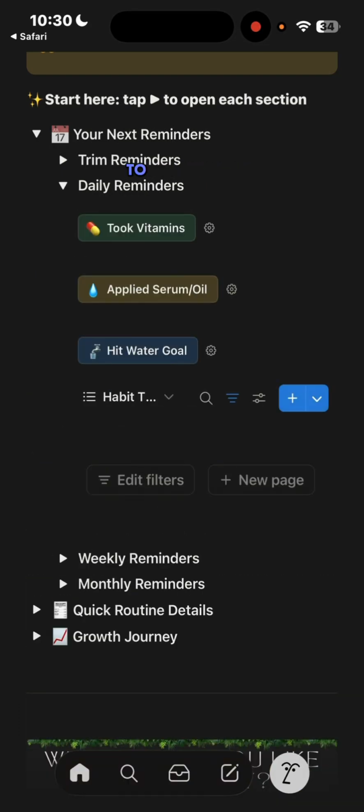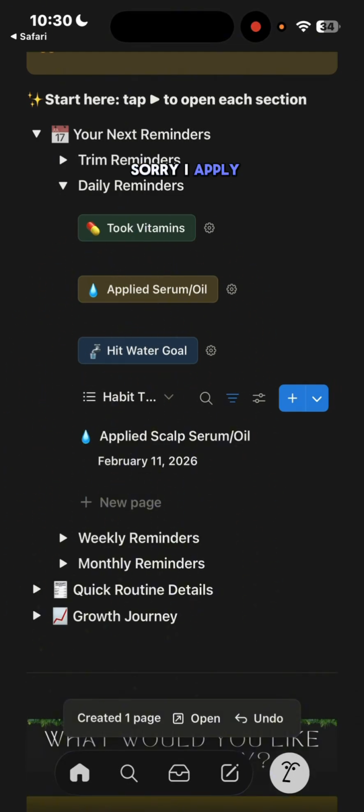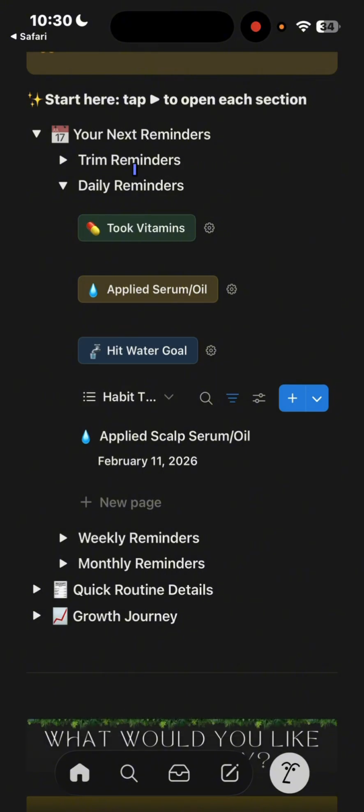And this is just a way to track your habits. And you can see this every day. So this area is going to be empty every day until you actually click it. So if today I applied the serum that I'm supposed to apply because I'm trying to see this particular area grow out, or my dermatologist suggested that I use this particular medication on my scalp and it's supposed to be used daily for the next month, well, now I can come here and write that I did it.